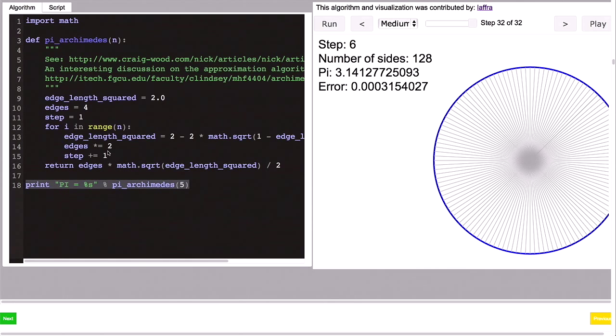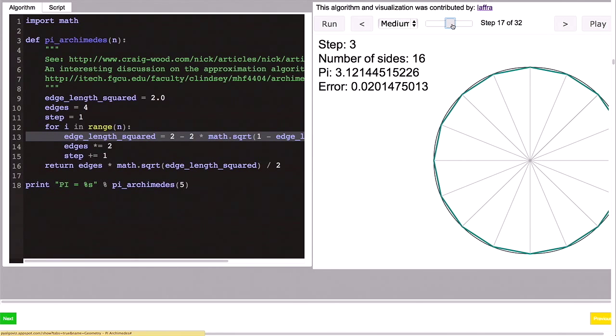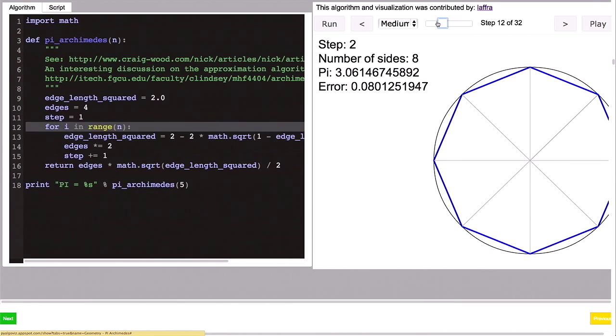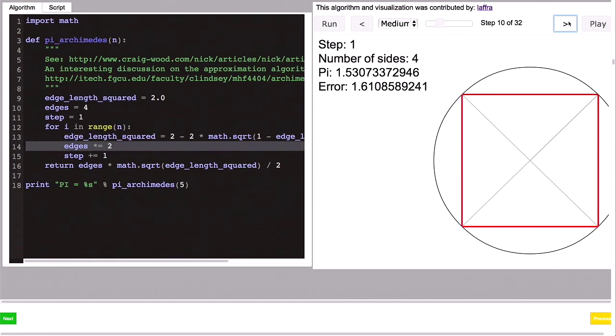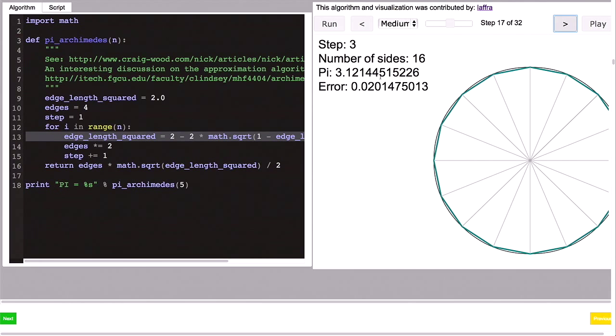So the algorithm here, if you go back here, you see the value of visualization. I can explain it by showing you pictures. That's so much easier than showing you the code. The code is there on the left, but who cares? So you start off with 4 sides. So now you're calculating pi, so you have 4 edges. Of course we're way off, it's 1.5. We're not even close. So we start going to the right, and the closer we get, we have 4 and then 16.